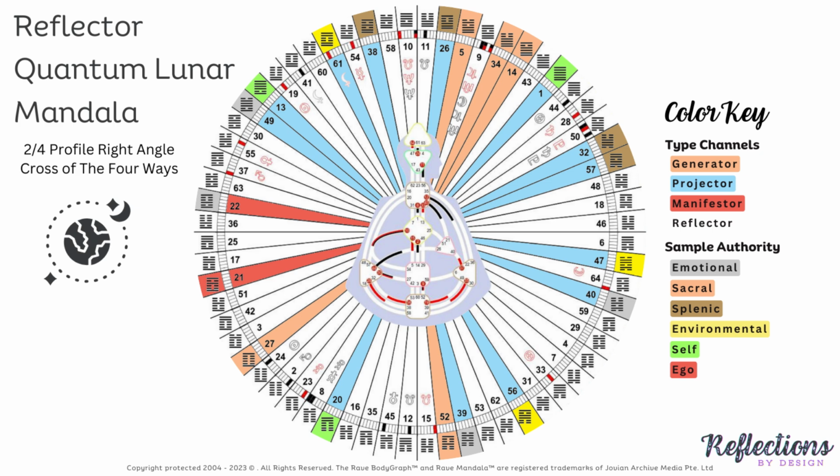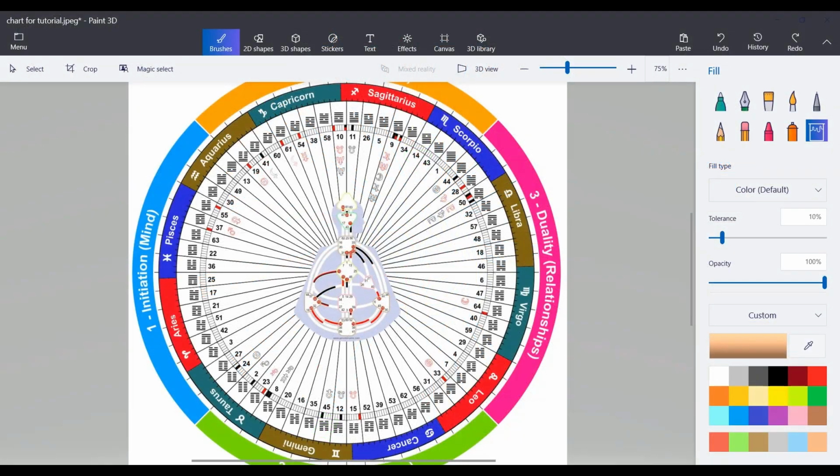You can go to jovianarchive.com and download Maya Mechanics imaging software, or you can use Genetic Matrix and select the mandala view to get yours, or Neutrino Design. Once you download or screenshot your body graph with the mandala view, open a photo editor like Paint to start editing your document. For this tutorial, I'm going to use Paint 3D because it's free and it has everything I need. If you don't have the ability to download your own mandala, I will link a blank mandala and body graph that you can use in the description box below.